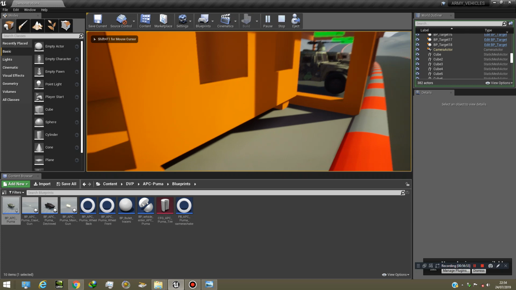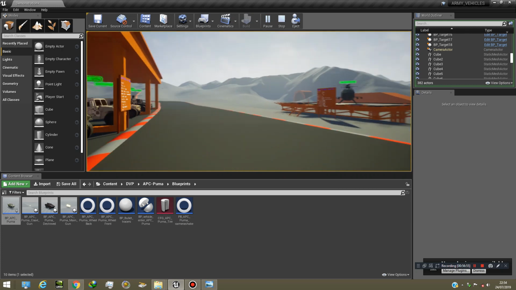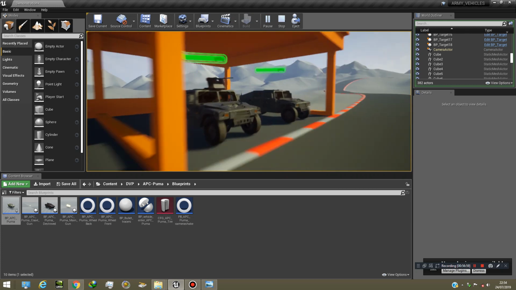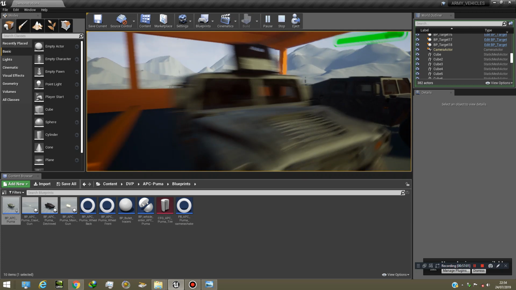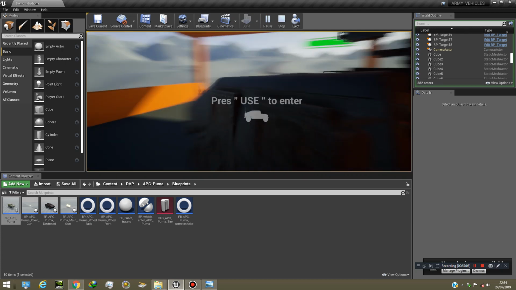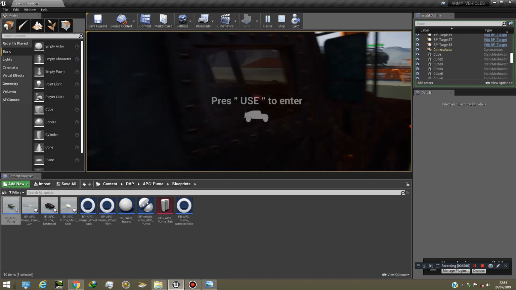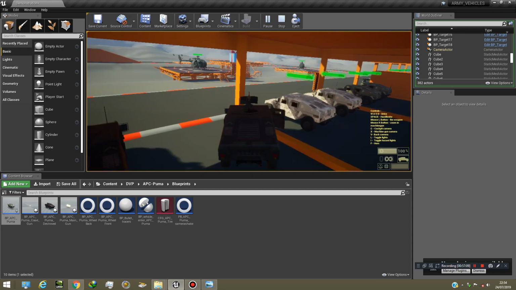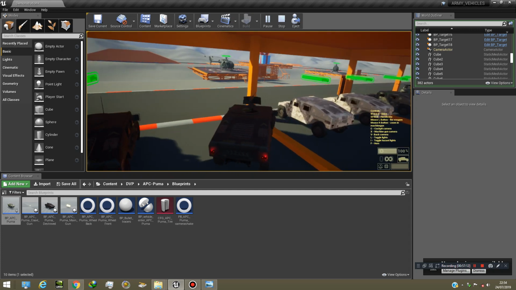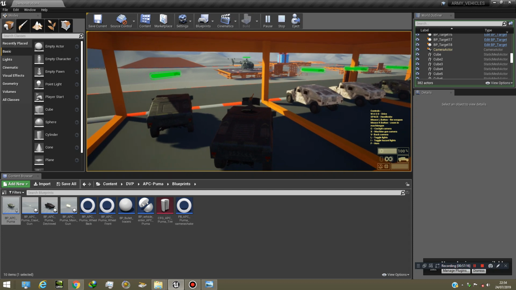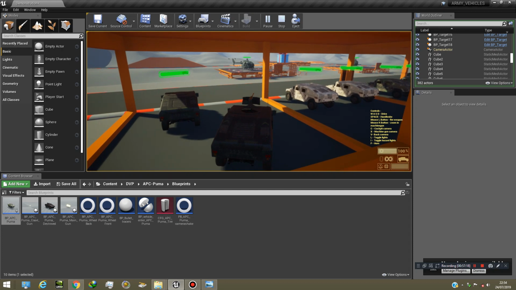Where is that car there? Okay, let me check out that weapon, how it works. Use. Okay, and I want to change, use the gun. Then I can't use the gun.